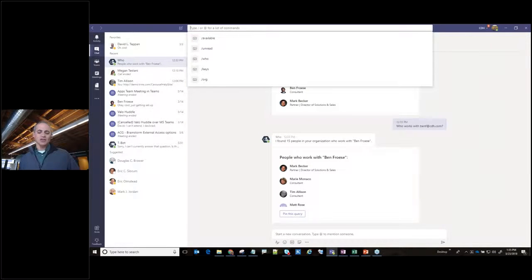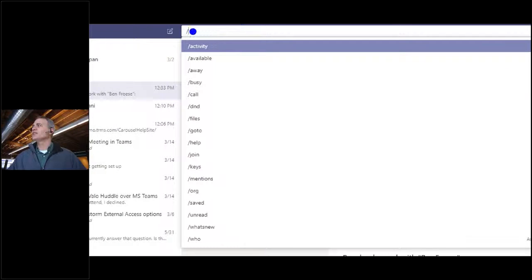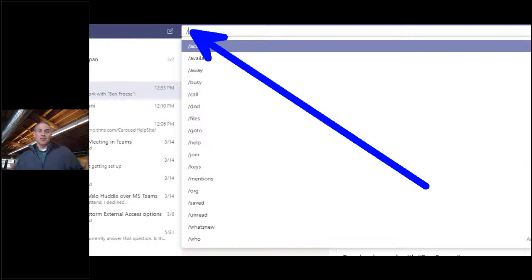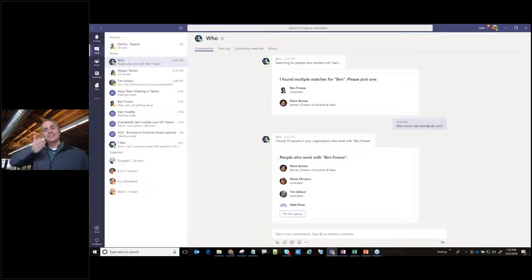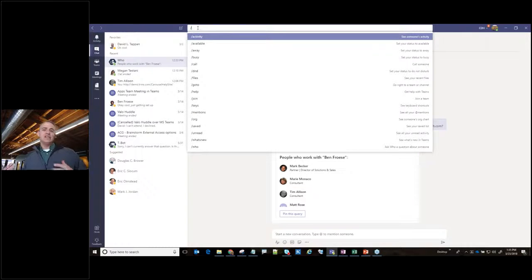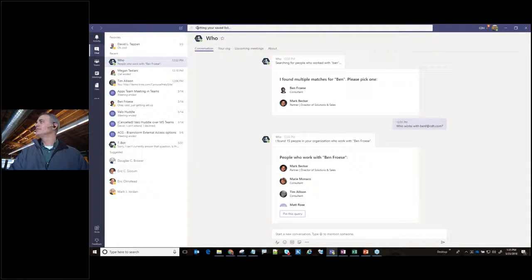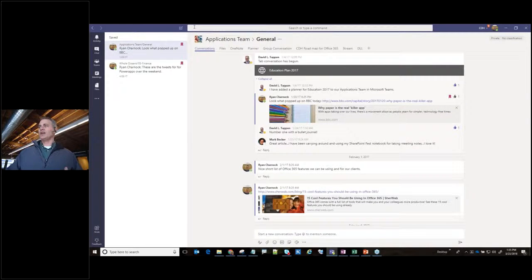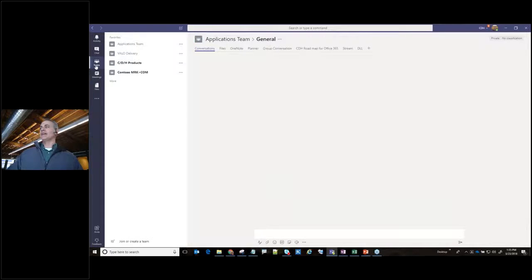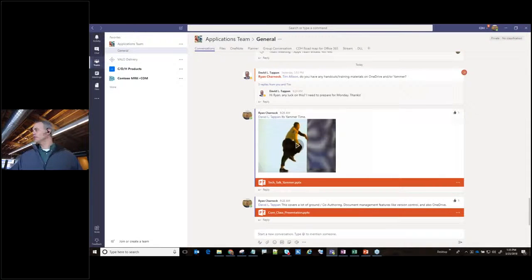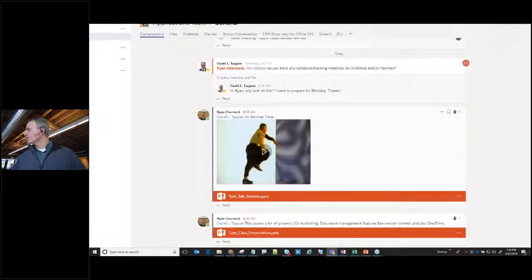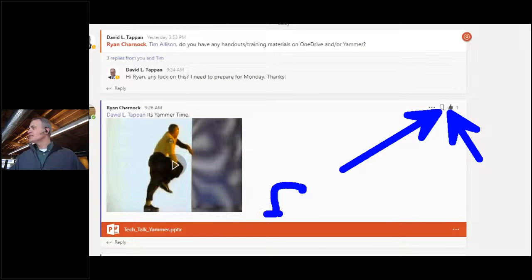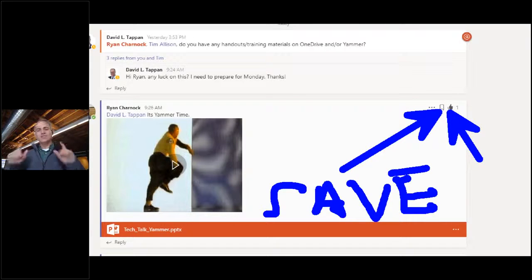The way it works in the command bar is you use the slash, that little slash you would traditionally see in a web browser address, HTTP //. If I do the slash, it automatically gives me a prompt for some of the key commands I can use. One of the items that I really like here is saved, because there's no other way I can get this view. For example, in regular Microsoft Teams, in chats you can go to content and look at a particular post, and there's this nice little icon here. That is the save, which means this was so important, I want to come back to it sometime.